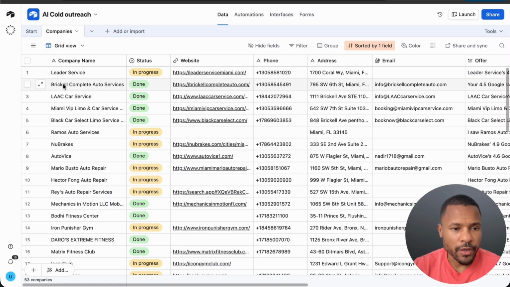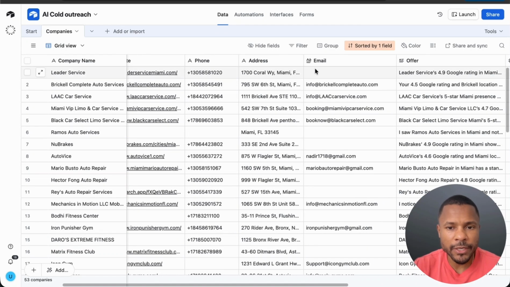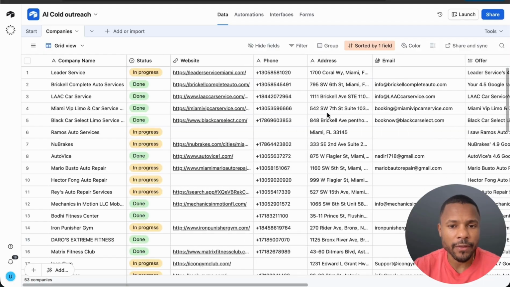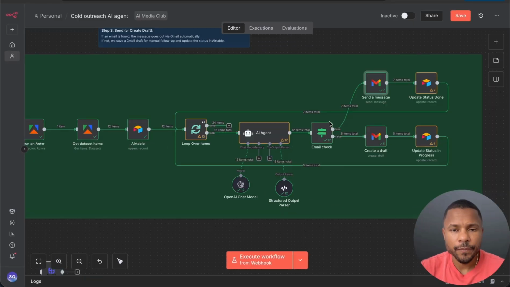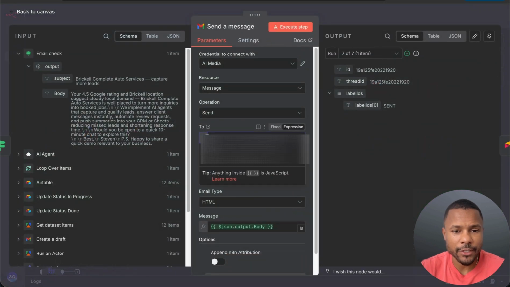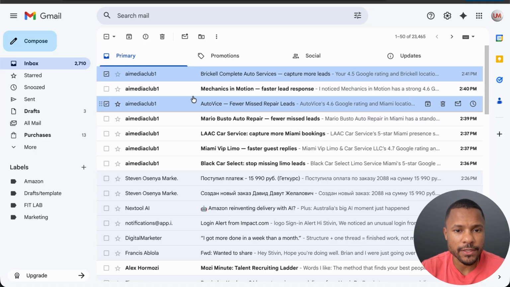I scraped the website, phone, address, all the information, and for most of the companies I scraped an email as well. If the company has an email, it automatically sends it to the company email. But in my case, I chose my second email just to make sure that it works, and you can see that all these emails were sent to my email.